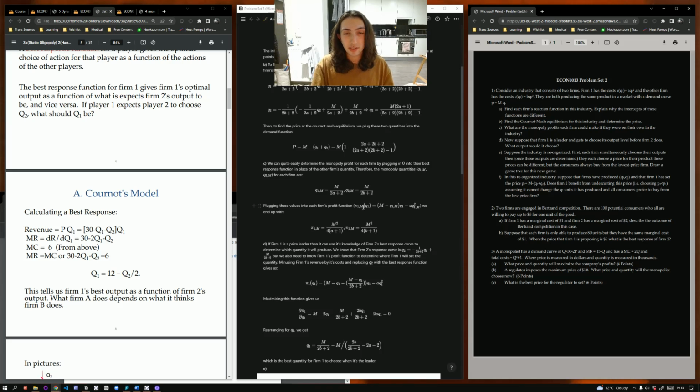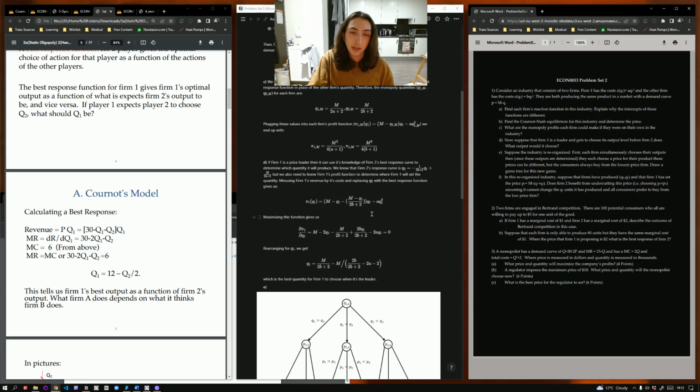So the profit function is going to be the price function, but we're just going to include Q1 or Q2, depending on which firm. So I've done M minus Q1, and I've done a little M next to it to say it's monopoly, essentially. And then we have times Q1, so that's the revenue, minus the cost function. I'm not going to show you the whole calculation. There's the fundamental thing. Basically what you do is you take this here, you put it in there, and you end up with something that looks like this, okay? That's the deal. So, on to D.